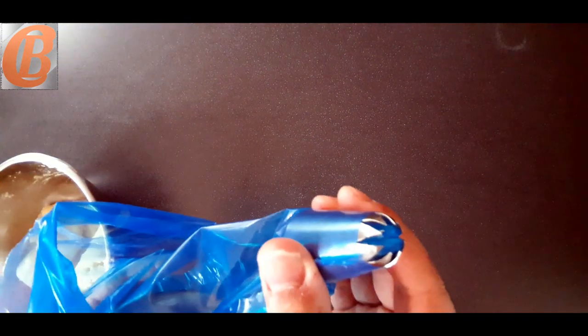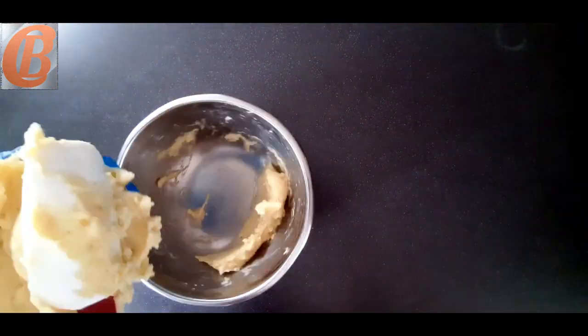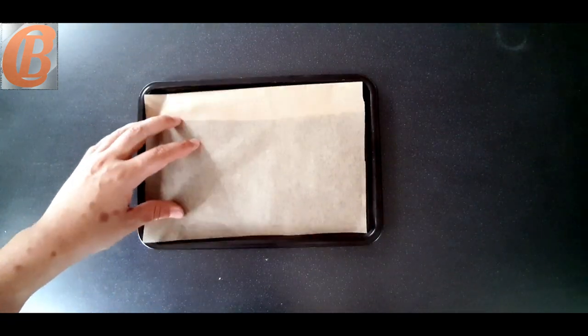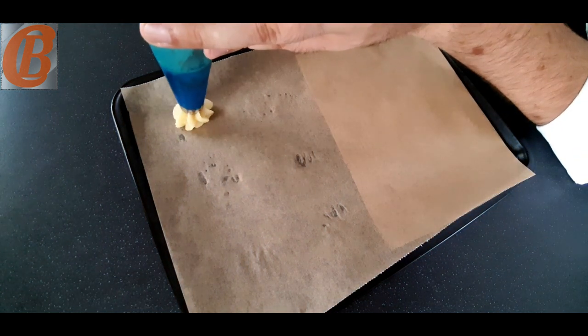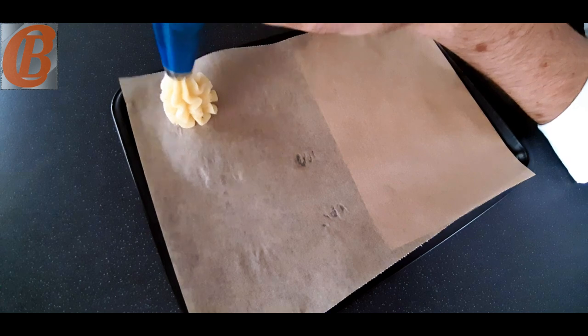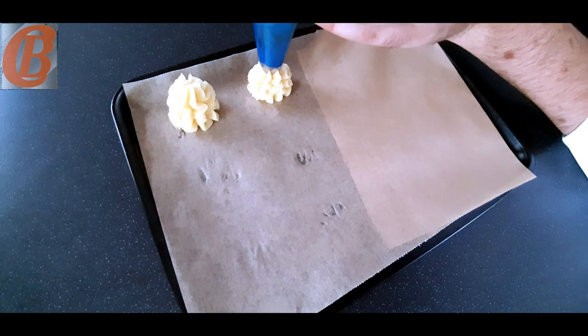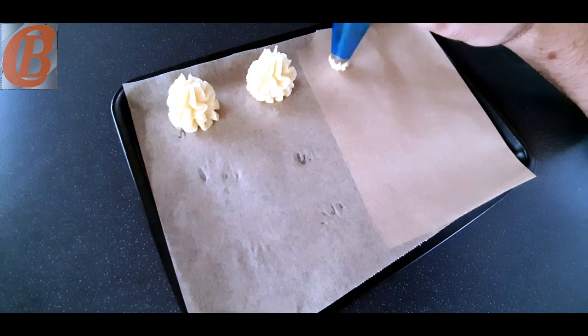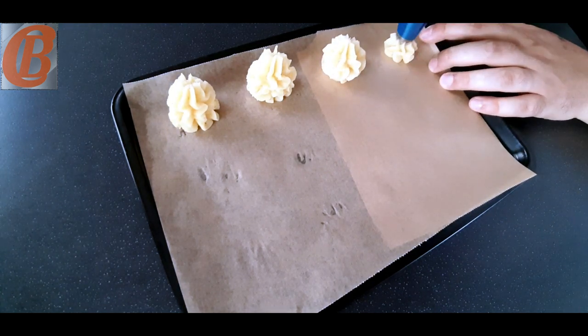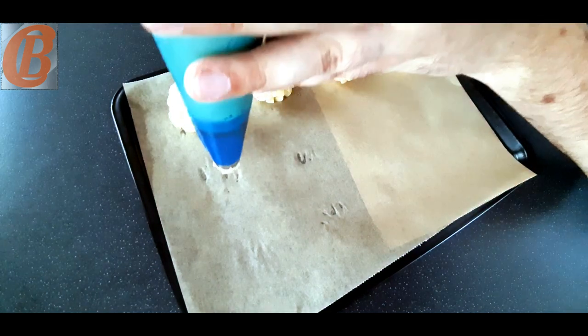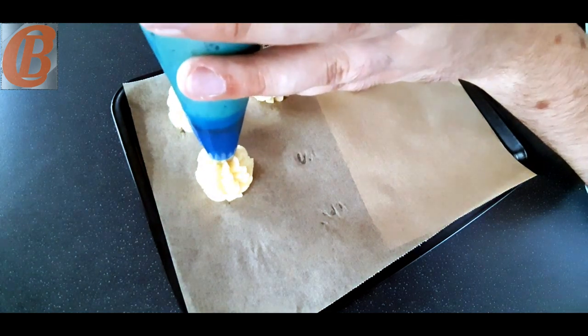So now you've got that all well mixed together, you want to take a piping bag with a star nozzle. It doesn't have to be this exact one, but something like this is good. And then get all your potato mixture in there, making sure there's no air pockets if you can. And now take a parchment-lined baking tray and you're going to want to pipe even size amounts onto this baking tray. And this is one of them times where actually if you're not very good at piping, it might turn out a little better. You can see I shake here on purpose, that's to give me extra ridges, because every one of those ridges is going to go nice and golden brown when it's cooked. And once you've piped all of them, you can just place them in the fridge with your ballotine ready to cook later.